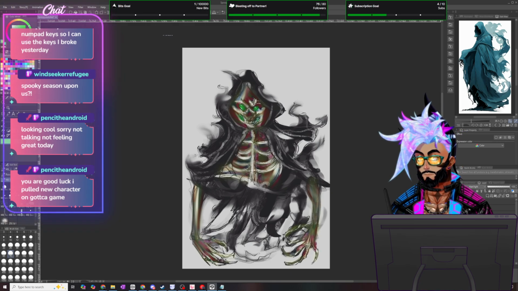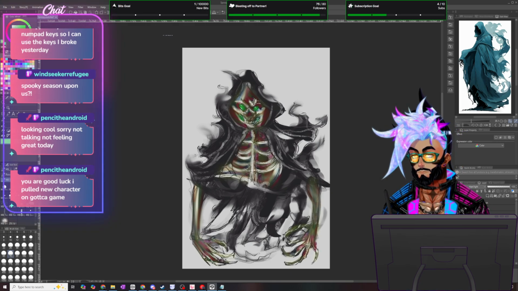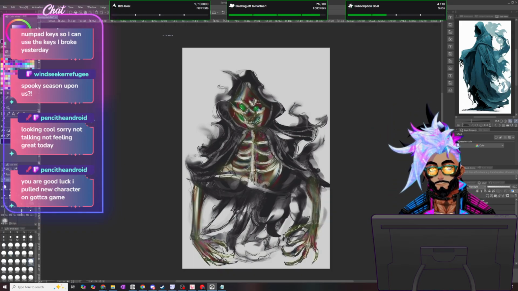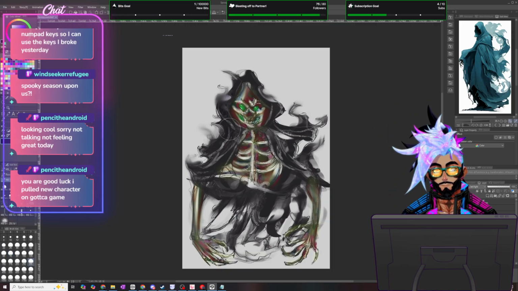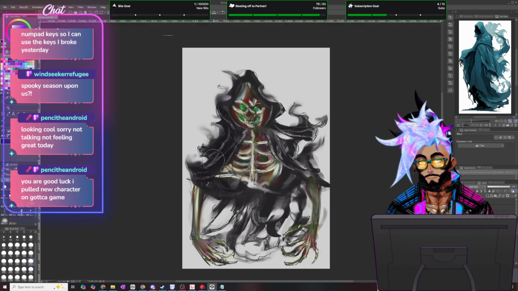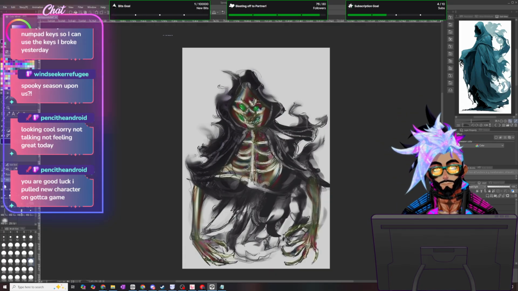And then let's make sure that the outside here is still a darker, smokier color. So we're going to use a real dark desaturated purple on the cloak area, and then we can introduce some other colors as well. Excuse me.